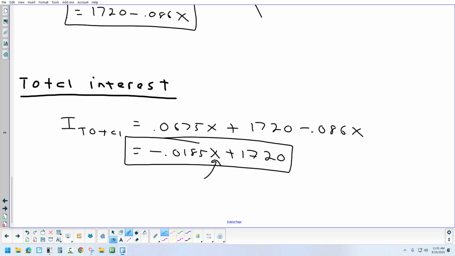Any question on how we got that formula? So we're going to use it to finish, and we're going to solve for x. But we don't know enough information right now. So I have to tell you one more thing to solve for x. I'm going to tell you this on the next page.